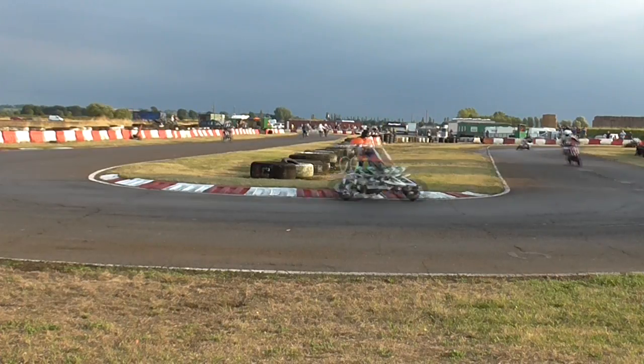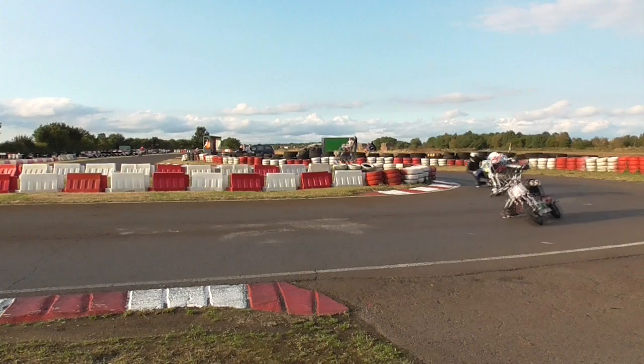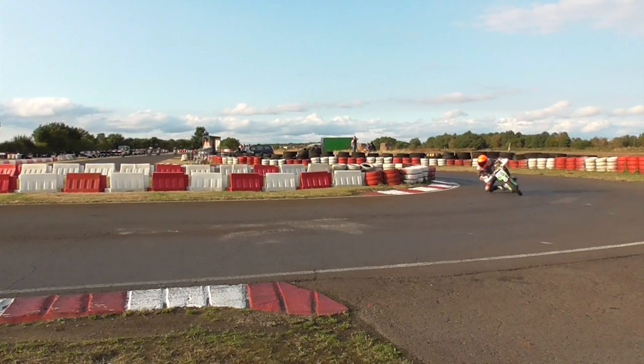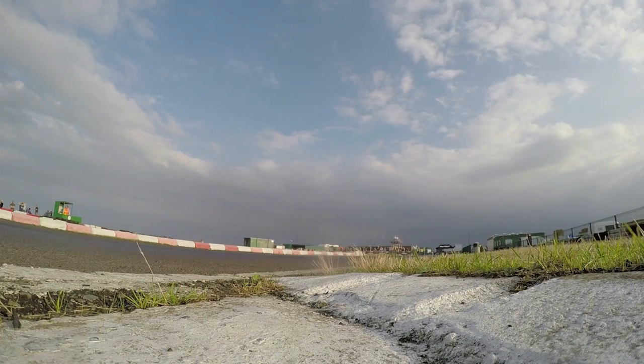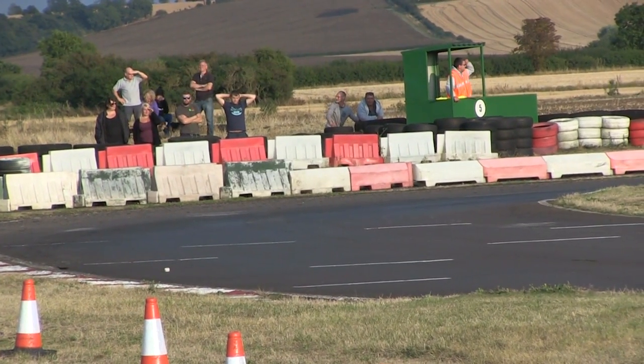The battle for third though now well and truly amongst the tail enders. Blackburn in third, but there's slower traffic. Oh, he nips down the inside of the tail ender. Blackburn goes down the inside, I think he holds on to third. There we just saw number 48 Ben Lord. There's Lovell in second. So Lovell goes through in second place. Then there's a small gap. There's Lord. There's Lovell. And we wait for our third place battle.